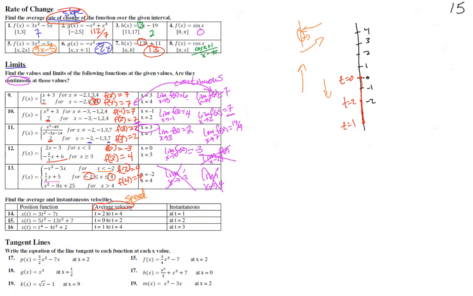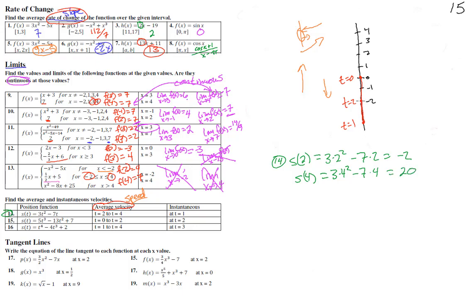So with that little bit of background, let's get to it. We need to find the average velocity. We'll do 14 in green, from t equals 2 to t equals 4. So number 14, s of 2 is going to be 3 times 2 squared minus 7 times 2. We did this one up here. 3 times 4 is 12 minus 14 is -2. Yeah, at time 2 he's here. At time 4 he is 3 times 4 squared minus 7 times 4. 3 times 16 is 48 minus 28 is 20. So at time equals 4, he is way up there.